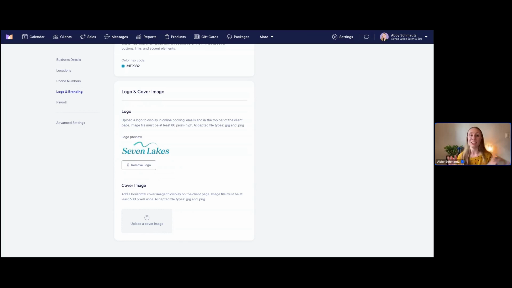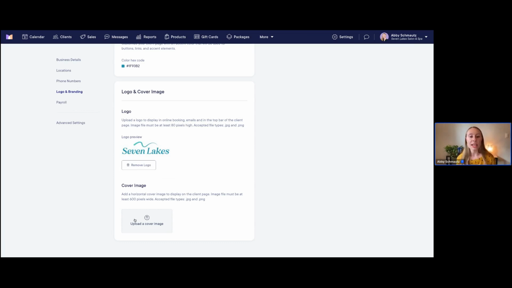You could have a really artistic looking, really beautiful photo. That could be something really nice. You could even have a photo paired with your logo. So there's a ton of different things you can do here. We've also seen people do a really nice close-up shot of some retail products, or say you're a hair salon, you could do some close-up photos of some work you've done on clients' hair that look really cool. So there's really a lot of ways you can get pretty creative with this.